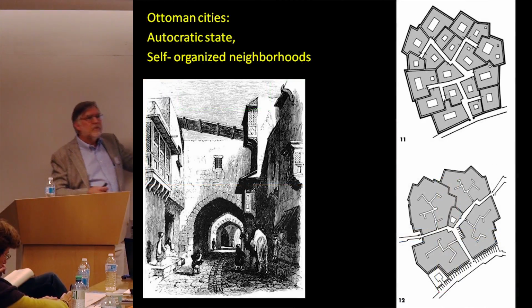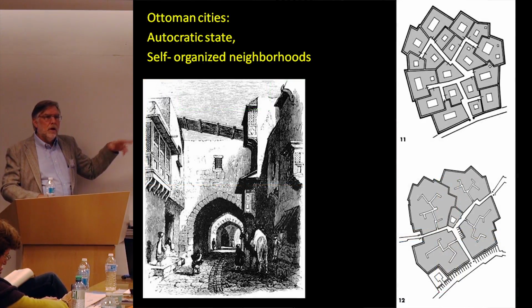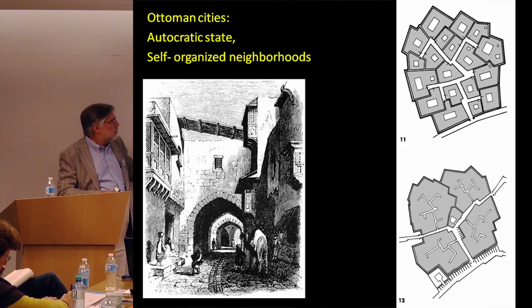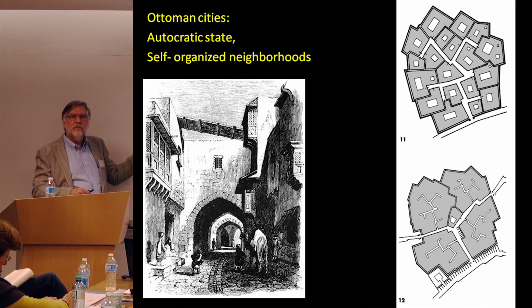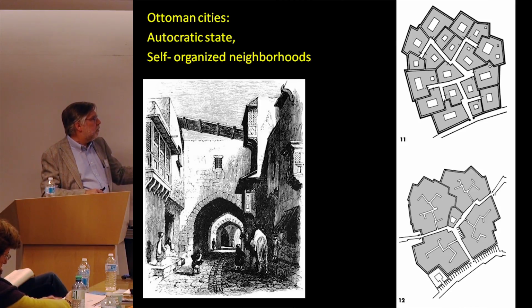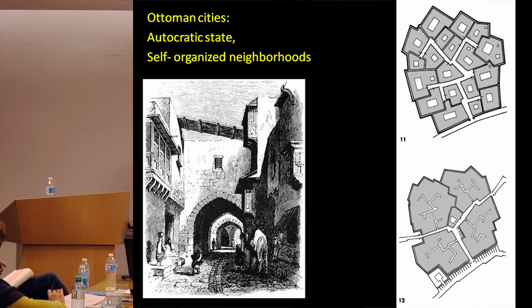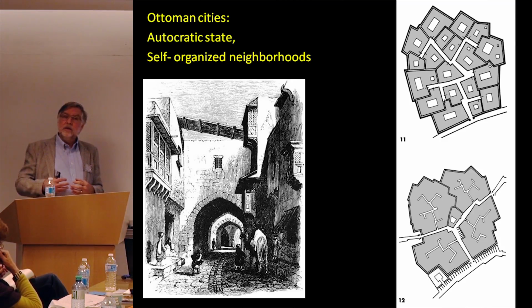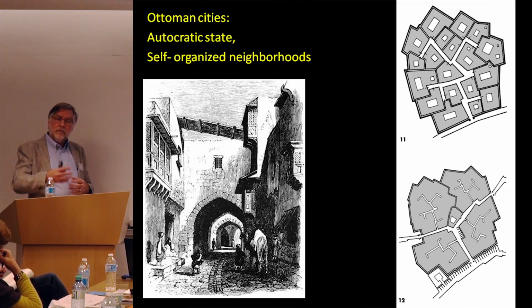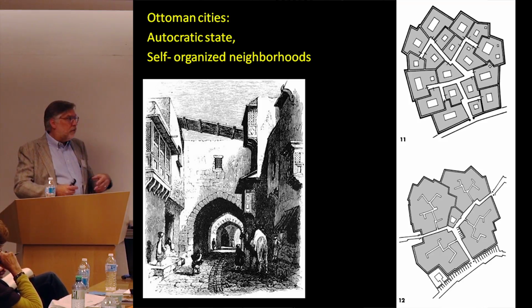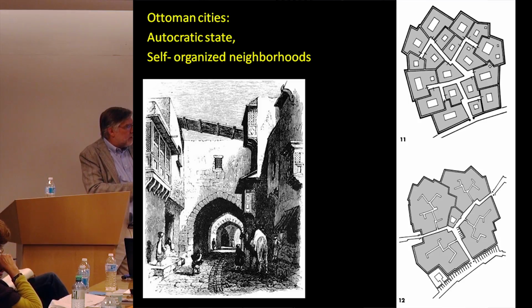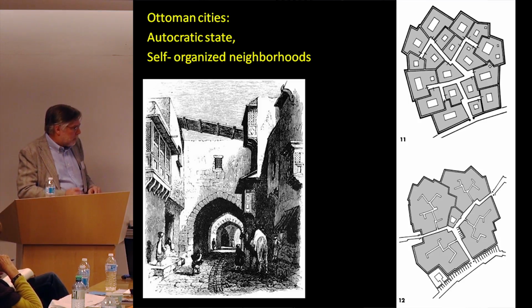As opposed to Ottoman cities, where the rule was more despotic, and they left neighborhoods alone. So neighborhoods were on their own. So they were self-organized. There were often gates closing off neighborhoods. Not because there were officials keeping track of people, but because the people themselves decided they needed to protect themselves. They need security. They can't let strangers in at night. And so these functions of neighborhoods are being done by the people themselves. It's not being done by the regime.